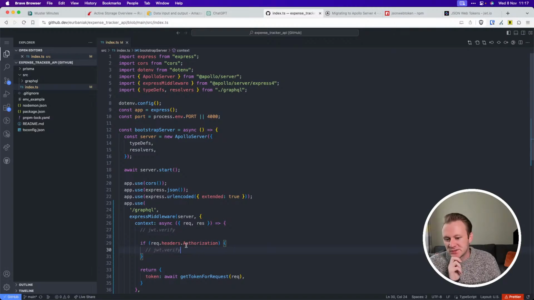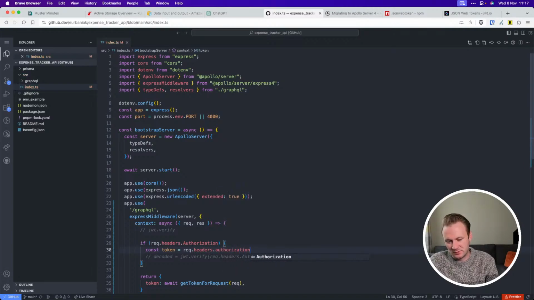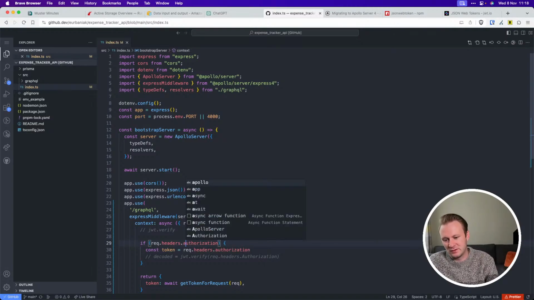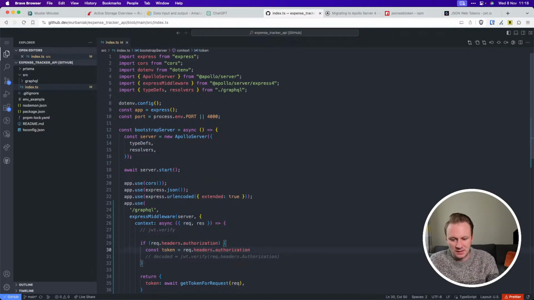But yeah, in the context, you check whether there's an authentication header. If there is, you can verify it, and then you can get the decoded value out of that. So you'd be headers authorization. You probably actually want to grab the headers. Might be lowercase, to be honest. I can't remember if it gets normalized in some way. I know that you probably want to send Bearer at the beginning.